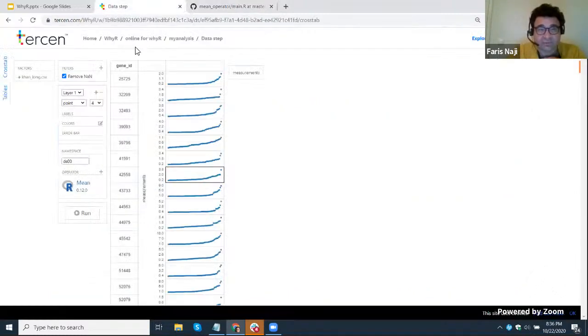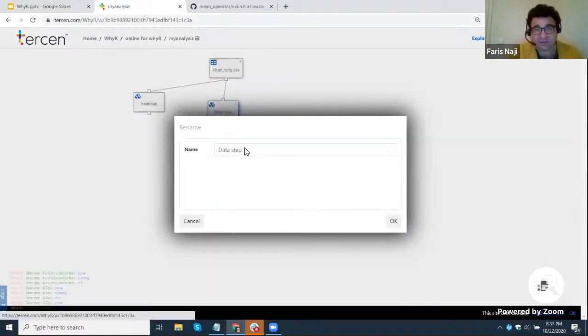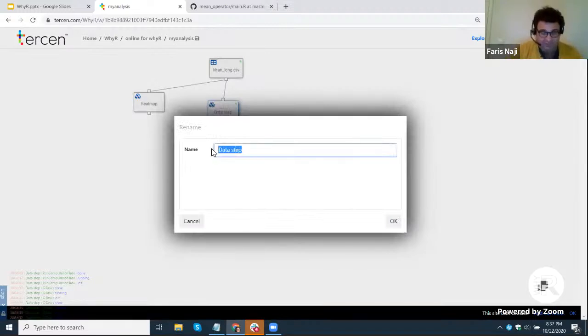So if I go back to Tercen and I run it, I'm actually executing that R code, and it's executing it for each CI and RI. It's doing a mean function, and it'll give basically a mean value per gene. That's what it'll do in this case. So now it's run. Maybe I should rename it, and I'll just call it mean by gene.